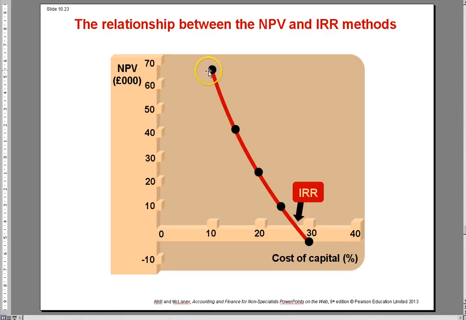The relationship between net present value and IRR is as we saw on our table of figures. As we increase the interest rate, so the net present value falls. But as we decrease the interest rate, so the net present value rises. We had to do that because our example, if you remember, was negative. So we decreased the interest rate until it got to zero, and that was the internal rate of return point.